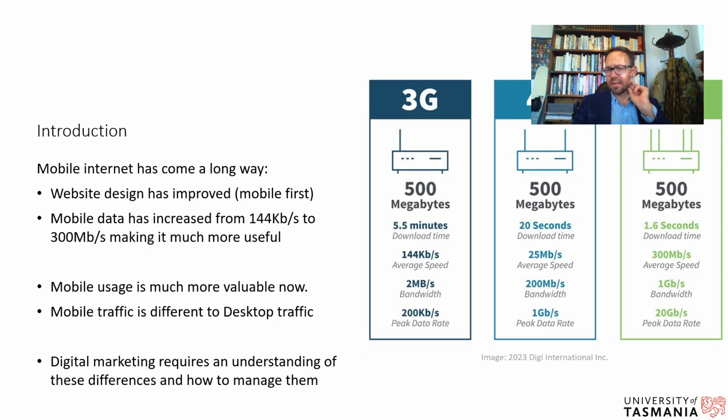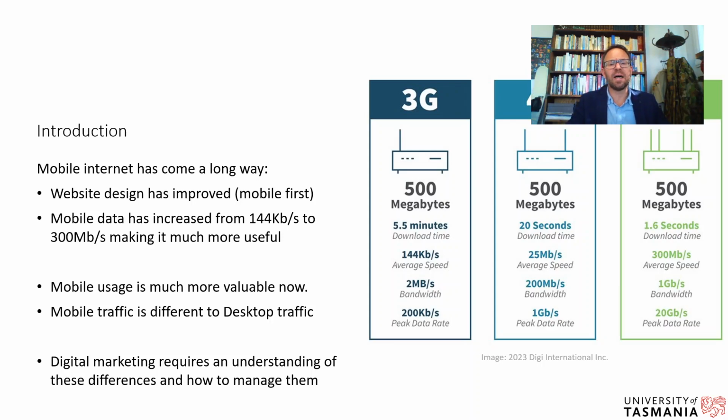So since mobile internet has come along, it's developed a lot, and you think, well, that's obviously natural, but it's hard to understand exactly how much. Our website design has improved, and we've talked about this in the past about mobile first web design principles. When we design a website, we design it with the idea of a mobile phone in mind first, and we expand it out to desktop, which shows you how far we've come, right?